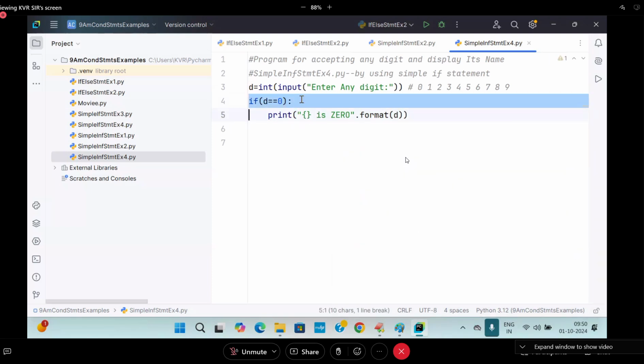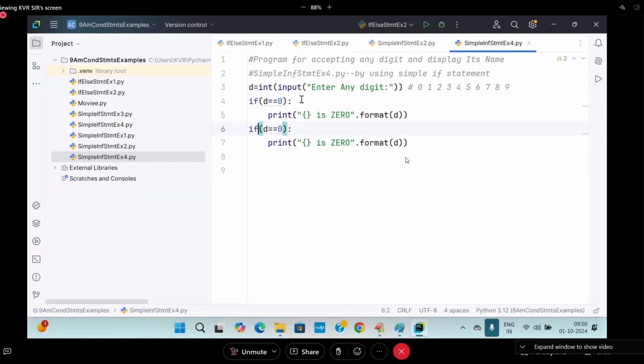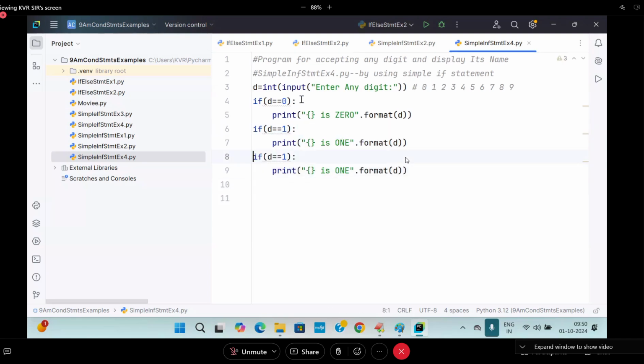Now I'm going to take up d equal to 1, so I'm writing it is called one. Observe carefully, students. This is the one where you can understand more clearly why if-else is required.